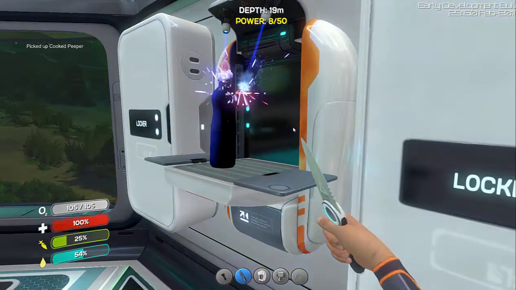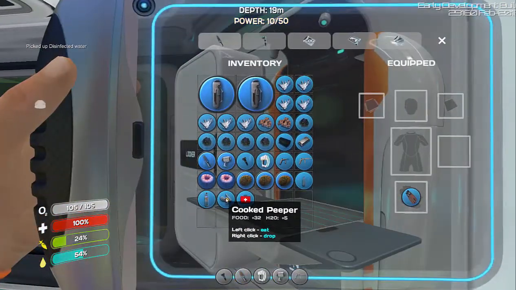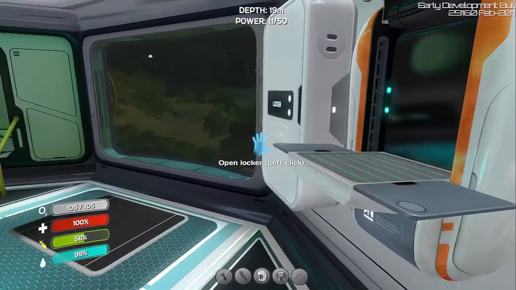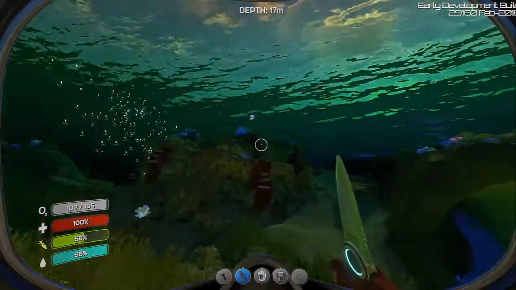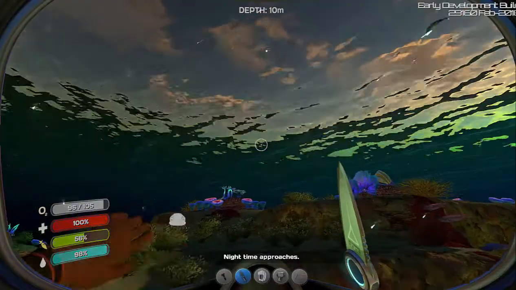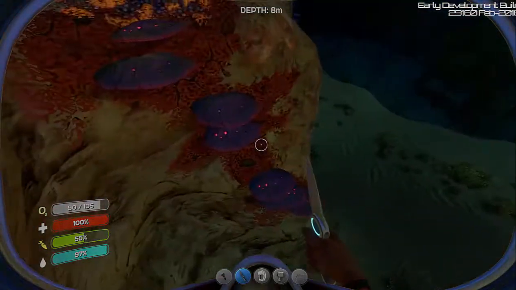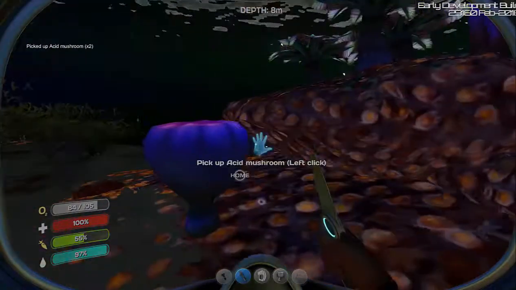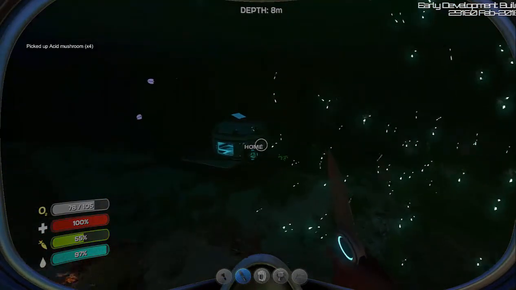Alrighty. Drink the water. We'll need to eat some more, we'll get more fish, but we need to get some mushrooms real quick. Couple mushrooms. Like I said, I don't like to harvest right next to my house. But it's okay. Alright. Let's get back here.